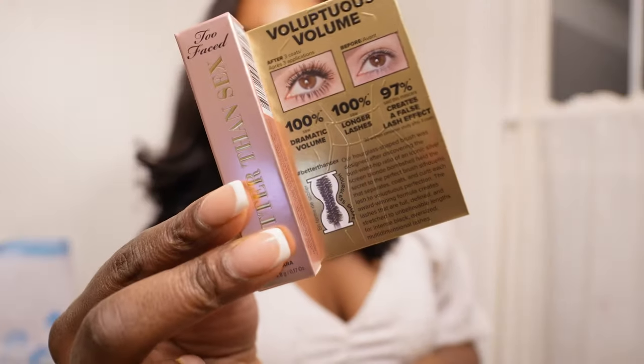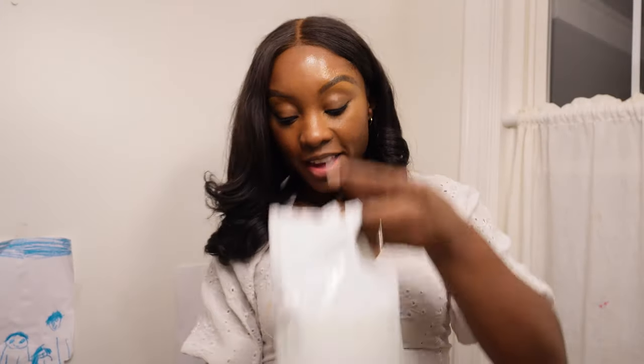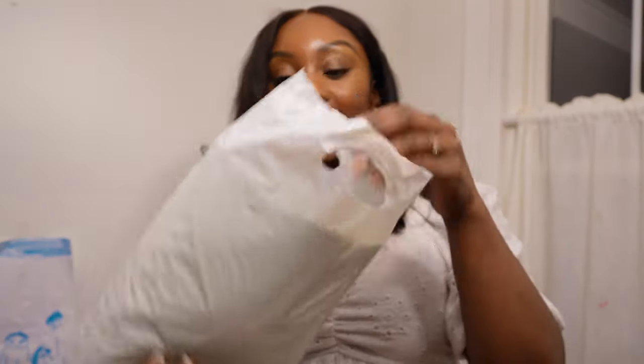Target, I end up getting the Better Than Sex mascara. That's what I told you. I got the travel size. And then I went to the fabric store, and this is what I got. Lots of goodies. Okay, let me show you the fabric.